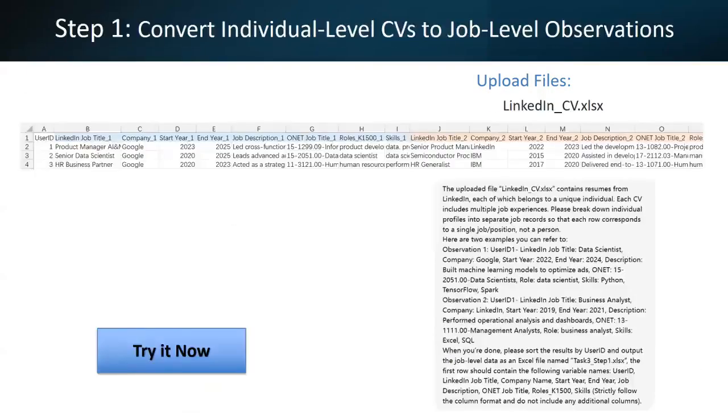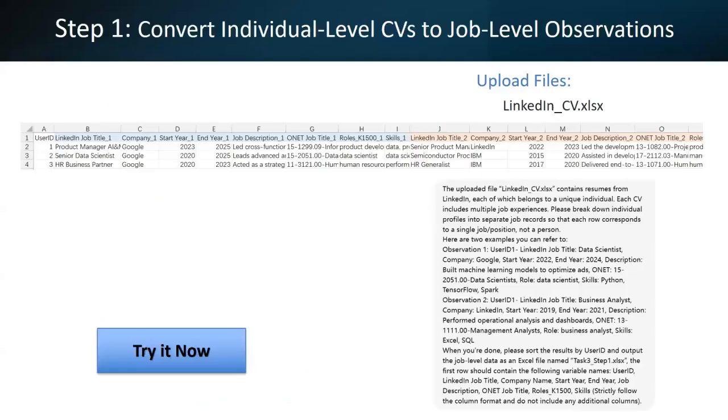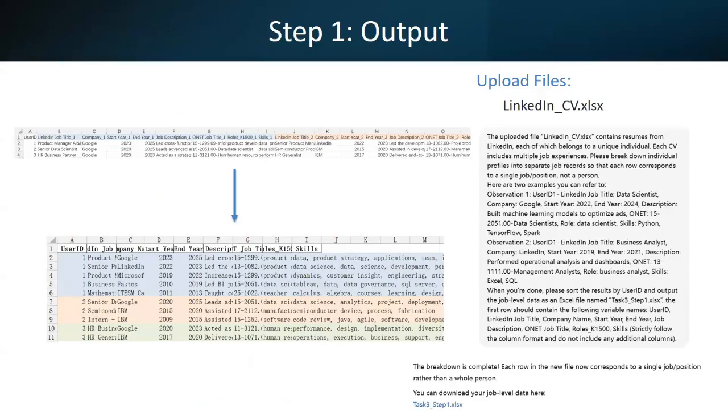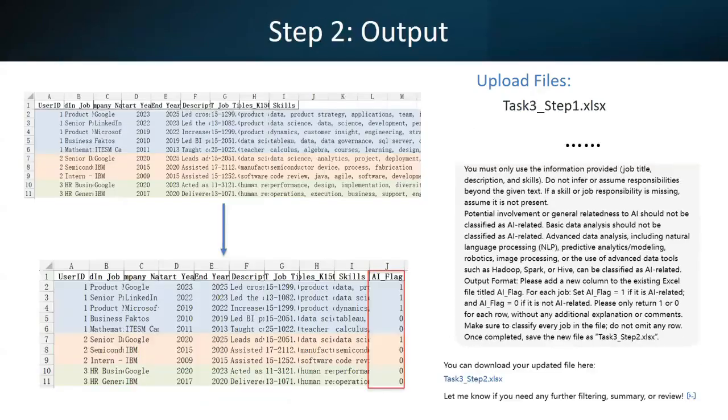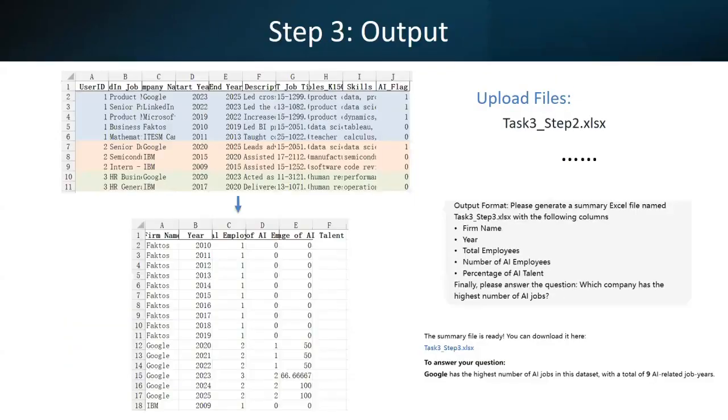So I wanted to give a very short summary, and then we'll move on to the next step. Basically, what we are doing here is identifying AI talents and AI jobs. You first convert individual-level data into job level, and then you make sure your prompt is clear. Then, using GPT, you can tell which job is an AI job and which is a non-AI job. Once you have done that, you can aggregate the job level into firm level. So you can see how many AI talents Google has, how many AI talents Microsoft has.